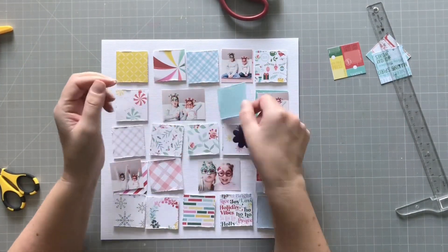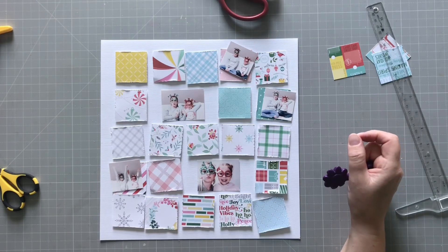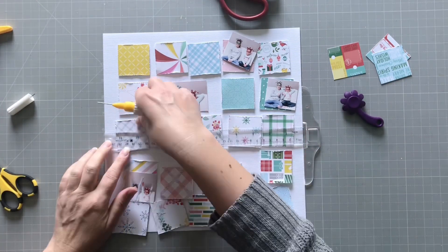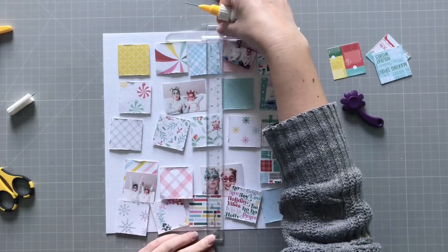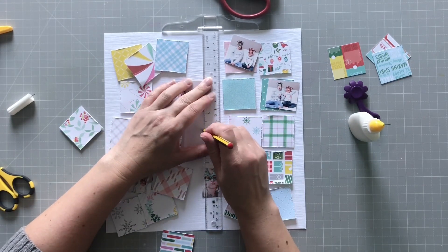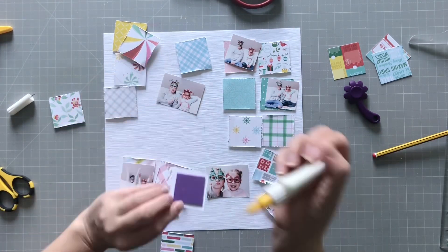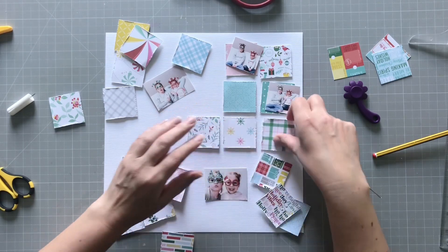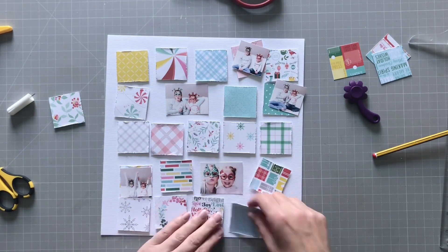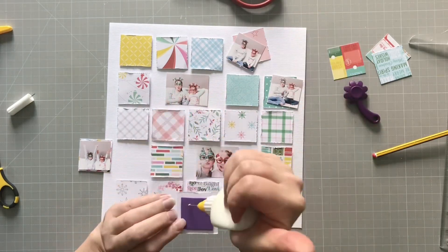I thought about popping the photo ones off too but then realized that won't work for a door. So I've put foam on the back of all the non-photo ones. I'm now distressing the edges of each of them — including the ones where the photo will go underneath. Apologies about the light; it was a sunny day and the sun kept coming and going. I'm using a T-square ruler to find the center of the page, and I'm going to stick the center square down right in the middle, then start sticking all the pieces down that have foam on the back. Starting with the center one gives you a good chance of getting all the others equally spread out.